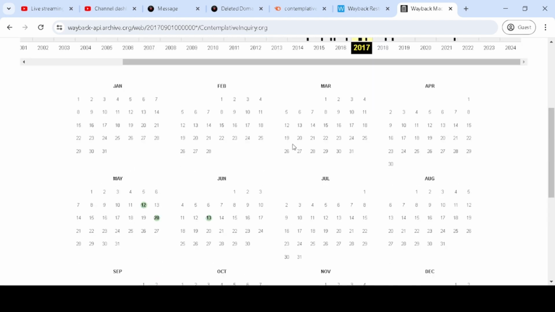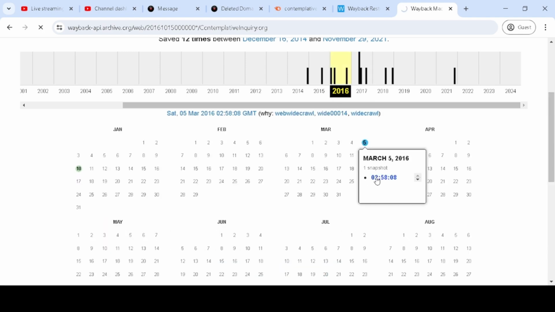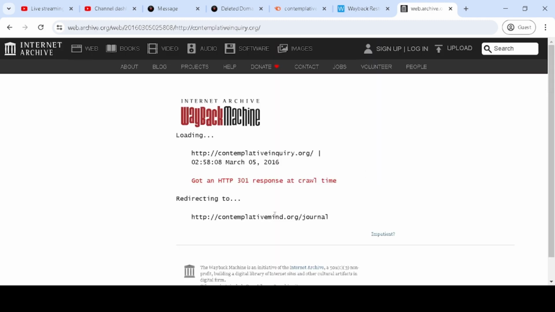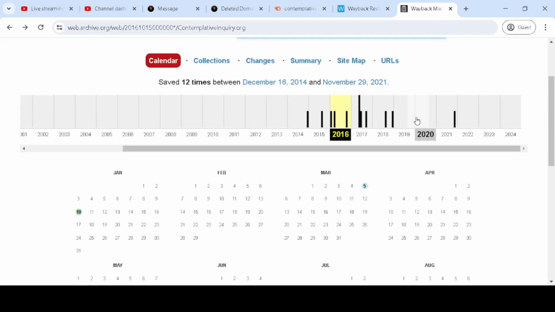2017. Let's say June. May. No. You see the green? The green means redirect. I'm looking for the blue. Blue. Boom. Found one. Let's wait for it. That's a 301 redirect. Unfortunately, when you do go to advanced mode and you see the 301 redirects, automatically do not report it. If it is a 301 to a different domain, that will not be counted as a valid find.